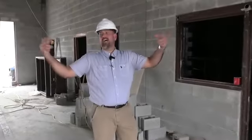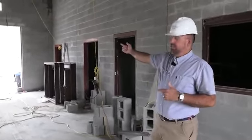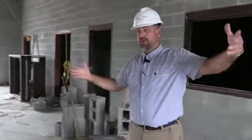Now we're on the inside of the Sally Port. This is actually the driveway, so the court security vans will come in this way and they'll exit out that way. They'll be able to unload inmates in a secured location, and then they'll take them into different holding cells that they'll be in. They also have an elevator that'll actually get them up to the first floor level as well as the second floor level. And there'll be bathroom facilities in here for them and that kind of thing.